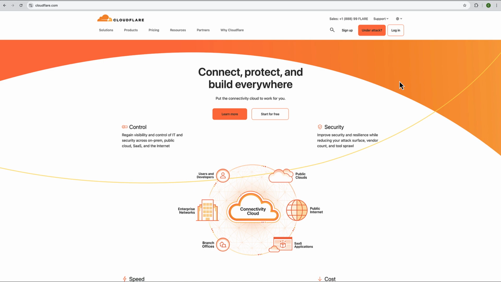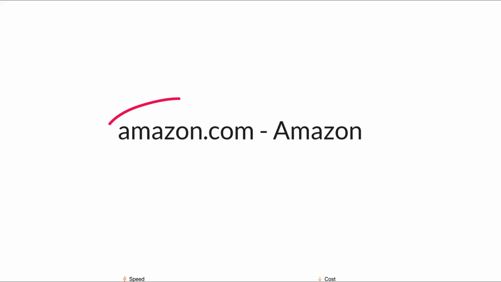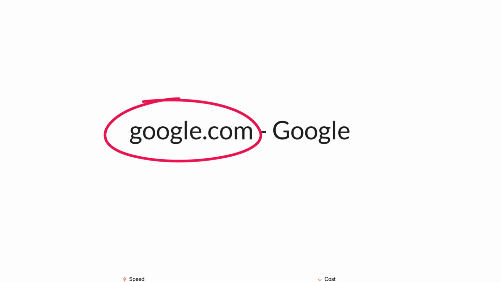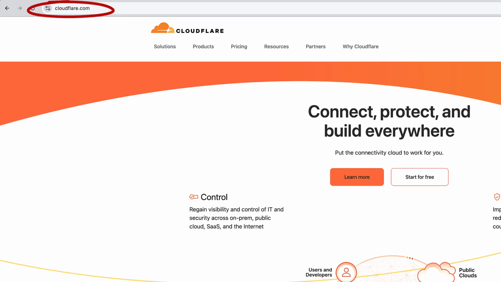Okay, so a domain name, which is a unique human readable name that identifies your website on the internet, is basically what people would place in the address bar or the search bar of your browser to be able to navigate to your website. And domain names need to be registered and purchased from domain registrars. An example of a domain name is Amazon.com, which is the domain name for Amazon, or Google.com, which is the domain name for Google.